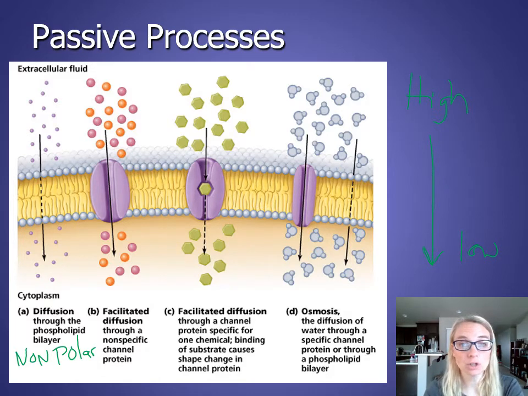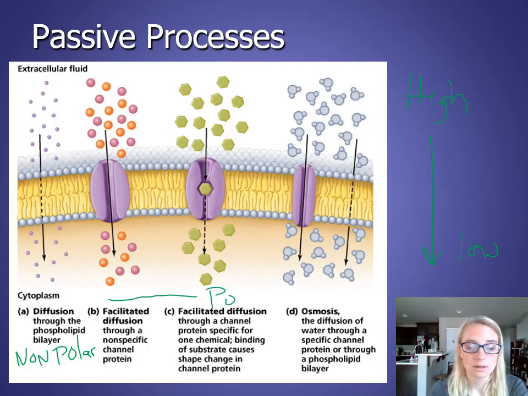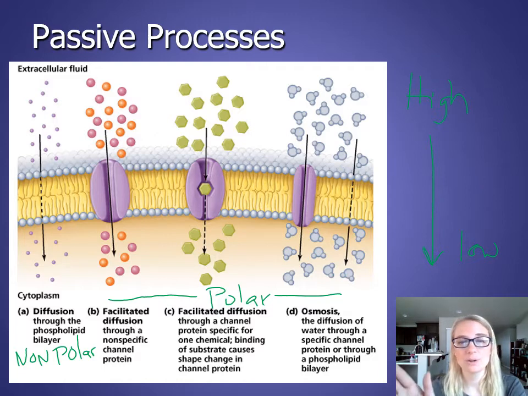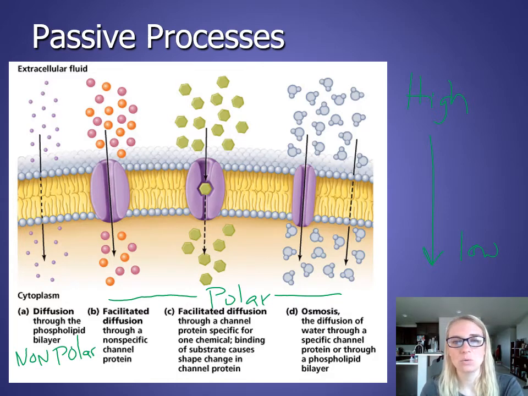Anything else, so if it's large, if it's got a charge on it, so all of these things are polar. They have to be polar if they're going to be going through these, what we call facilitated diffusion. So we have facilitated diffusion through a non-specific channel, so it really doesn't care as long as the size fits, it's fine. Facilitated diffusion through a specific channel is only good for that one thing. In this case, it looks like it's glucose or some kind of carbohydrate, but we have some facilitated diffusion channels that only allow sodium to come through or chlorine to come through or bicarb or ammonia or whatever the ion is. It's specific to just that one thing.